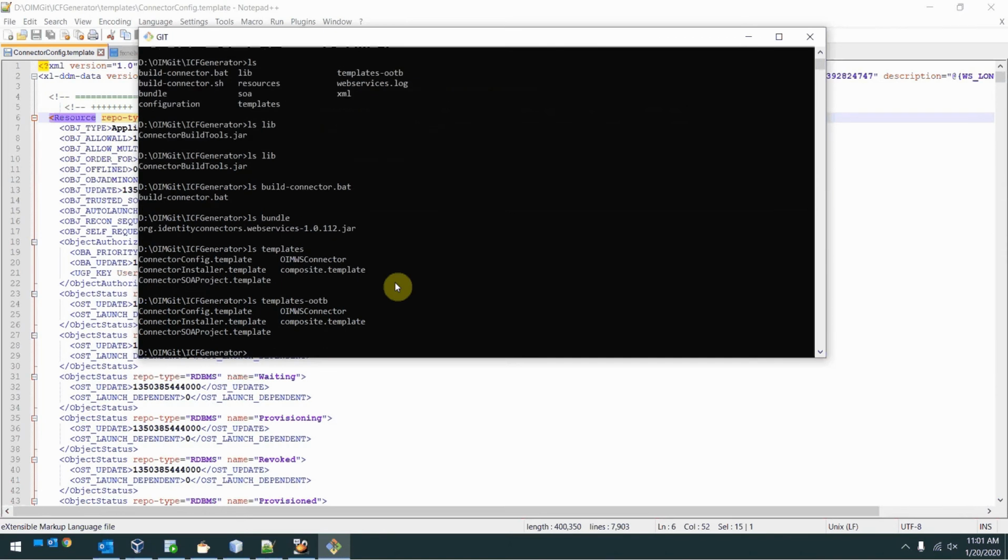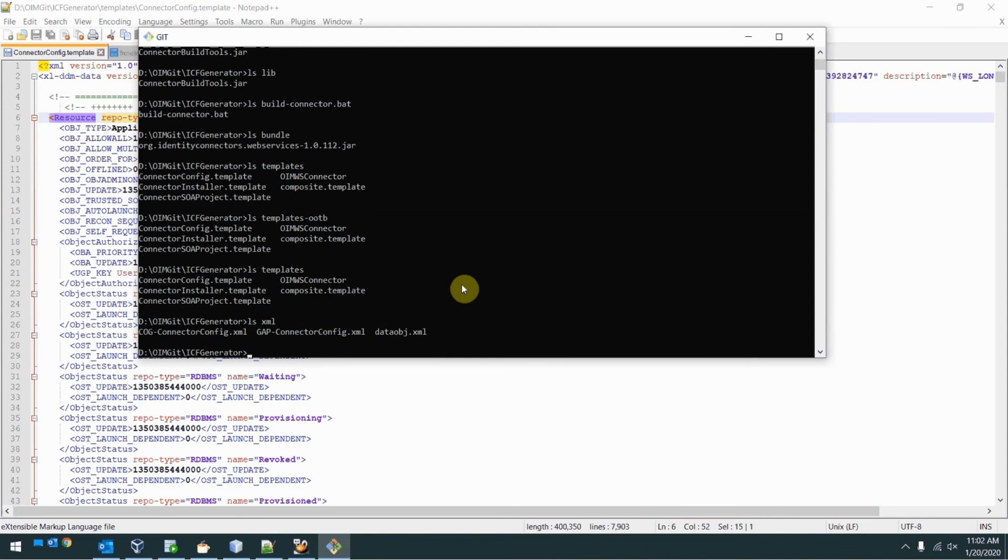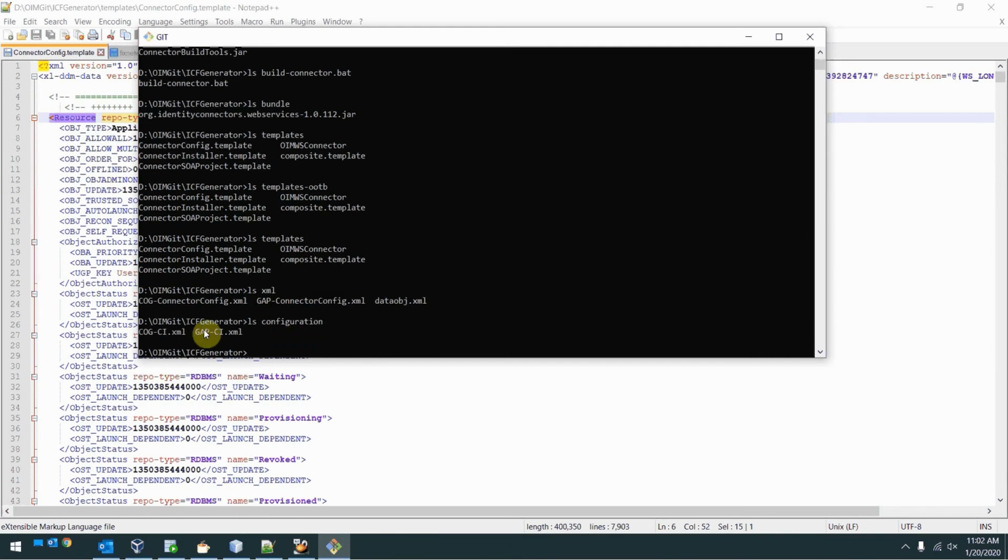So these are the ones I started to customize in the templates directory. The main one, after you run it, generates an XML directory, and it puts in a file to actually import the artifacts into OIM. And then there's another one for the connector configuration. I think that's a separate one. Yep. So it creates one of these, so you can also import this as a real connector, as opposed to just importing the individual artifacts.